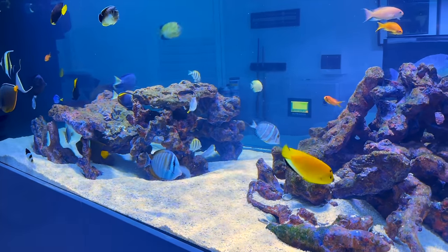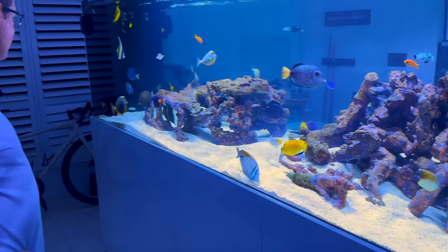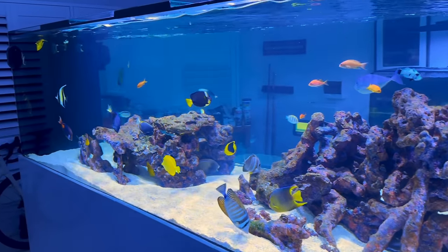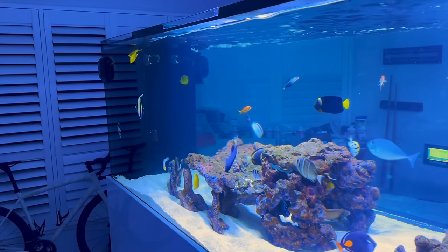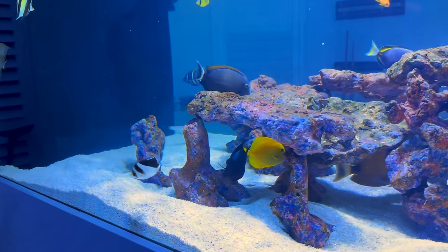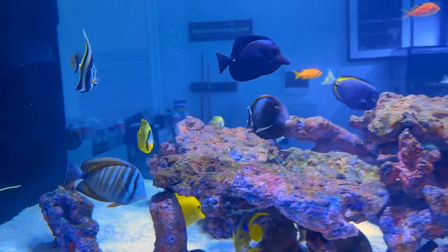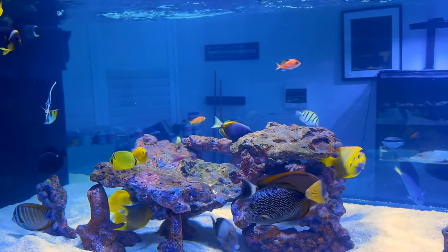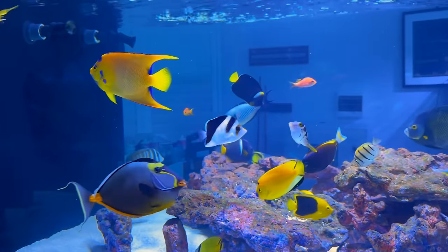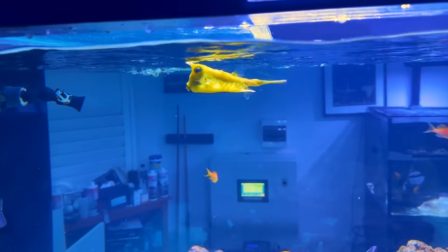There are a couple of Burgess butterflies in the system, and a Moorish idol up at the end. The black tang has been with Paul for about a year and a half, purchased from someone else. And there's a cowfish in the system too — a super cool fish that the angel is gently nudging out into the spotlight. The mix of species is remarkable, and the feeding response is exceptional with no shortage of food available to all inhabitants.